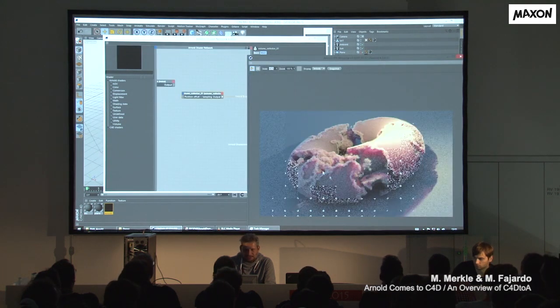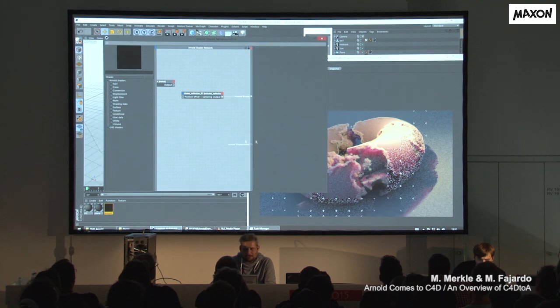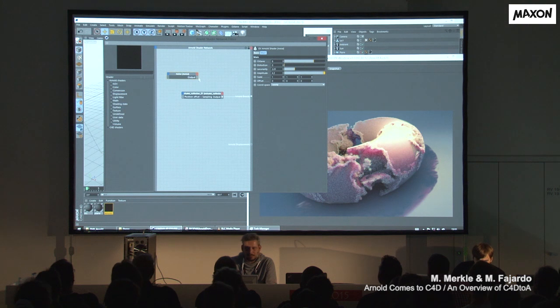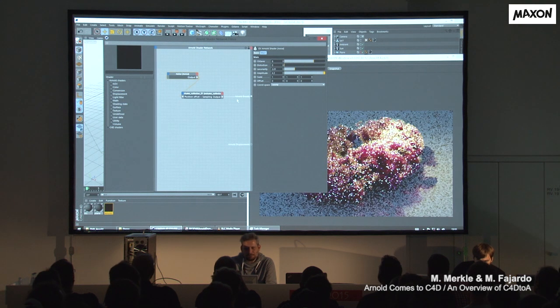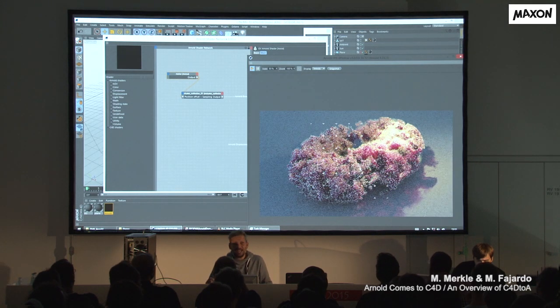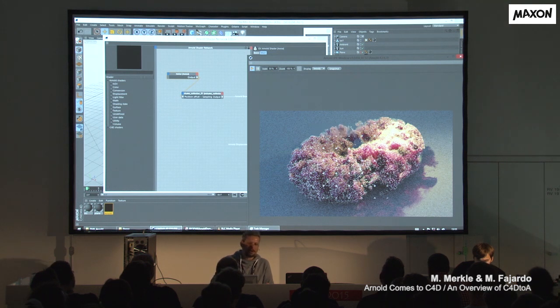Now, at the moment, it renders the donut I exported from Houdini. But on the volume collector I have the sampling control here, and that specifies by a vector where in the VDB file the renderer is sampling. As this is a network, I can just create a 3D noise, as in Cinema 4D, and connect it with this position port here. And what happens now is that the noise perturbs, changes the location where the donut is sampled. I get an instant cloud just by using the noise directly in Arnold. So Arnold samples the volume at different places now. It's not in the VDB. This is a render time effect.